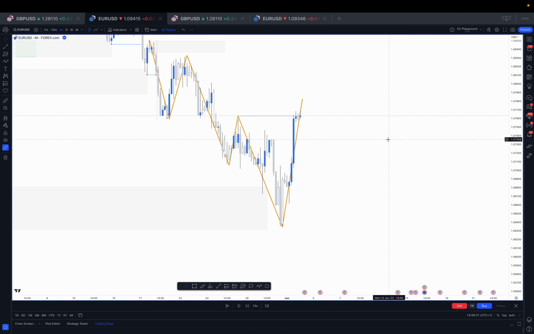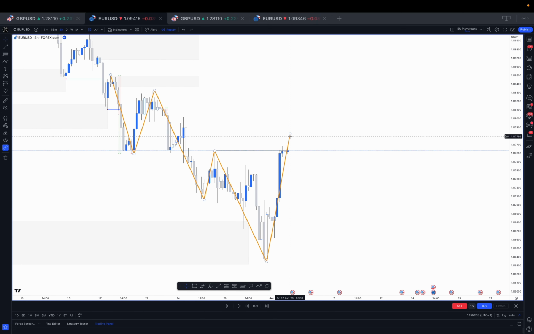Okay, let me make this a little bigger. So you get the gist. So I'm just going to take this off also. So we get that. So you can see this candle sort of closed above this high clearly, right? Yeah, so we get that. Okay, even this candle already took out the high, so we have that. So we expect a pullback before the continuation. That is how you trade the counter trend.